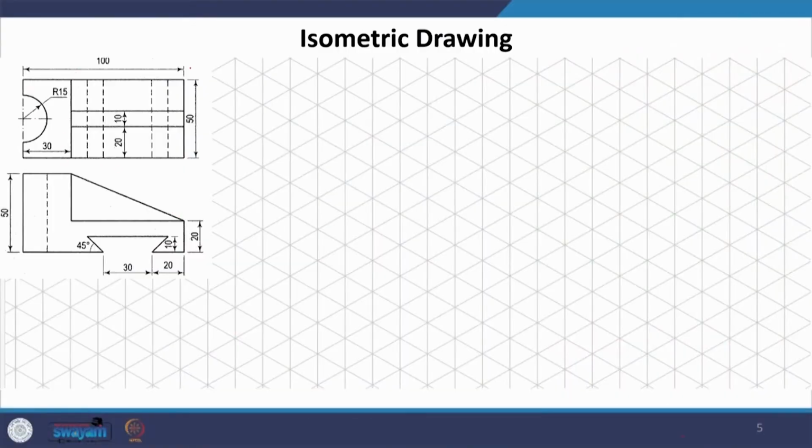So, that is what we are seeing, how to convert the ortho to iso. There are several examples which you can take, and I can also go on, but I will stop here, and there are certain exercises which are going to be available to you. Try solving them on your own when you work at home, and if you have any query you can write back to us.